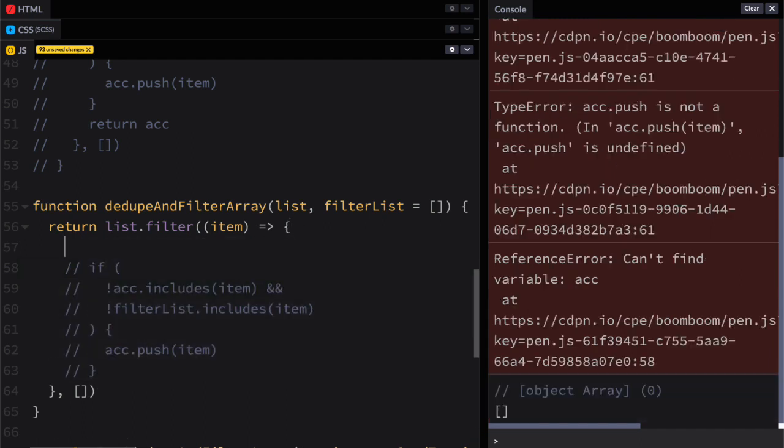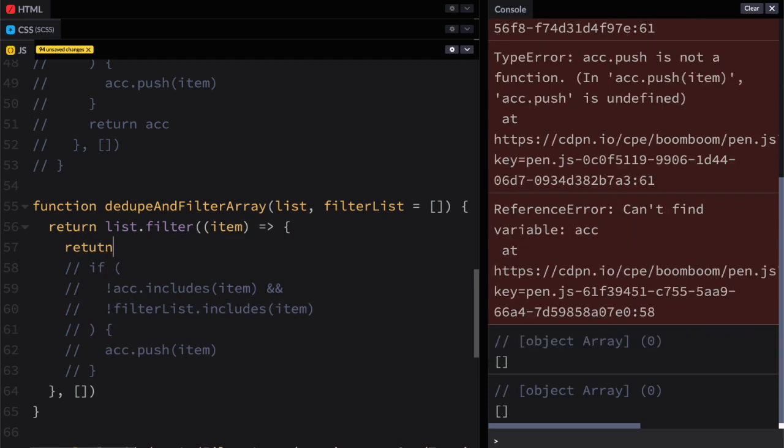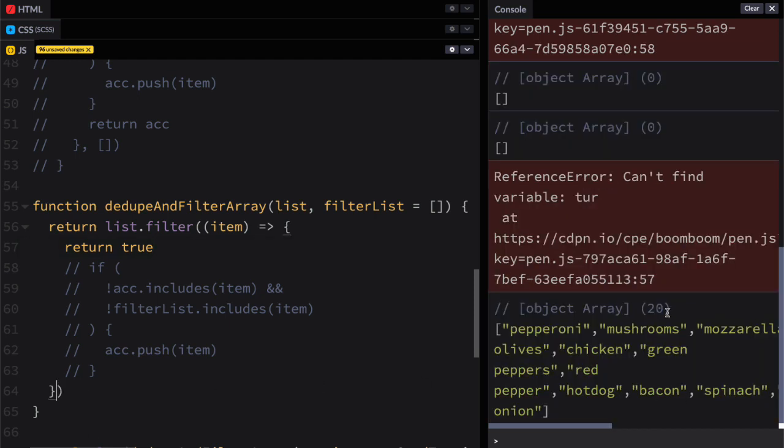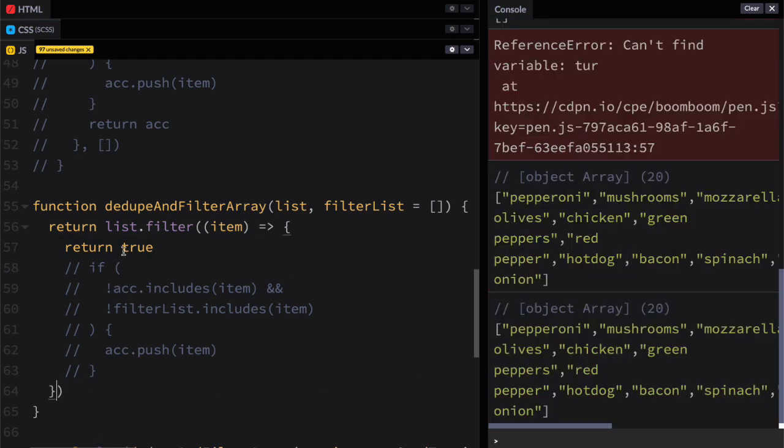We might still need it for a second, but we're going to return something that is true as an example, okay? We don't need that either. It says 20 because it's returning everything. So we need a truthy statement in order to return it to the new list that is returned.